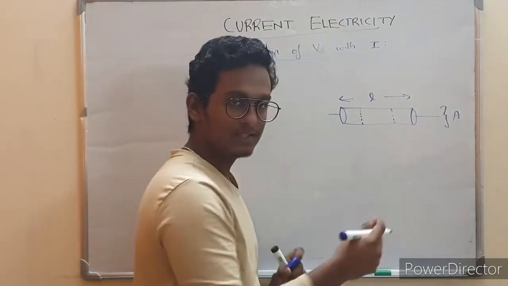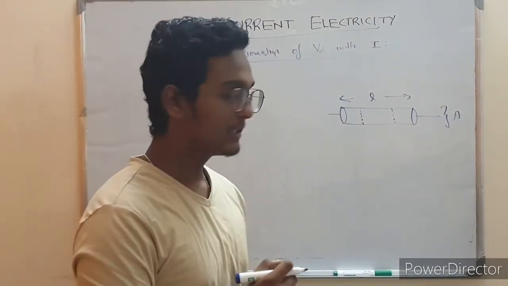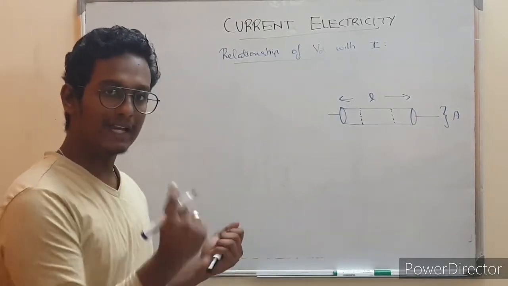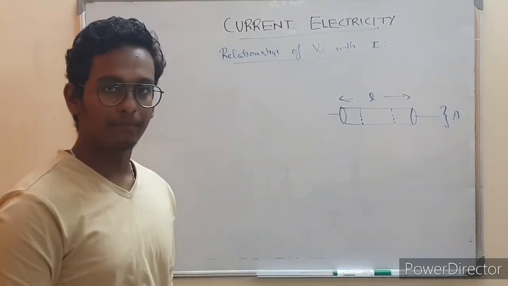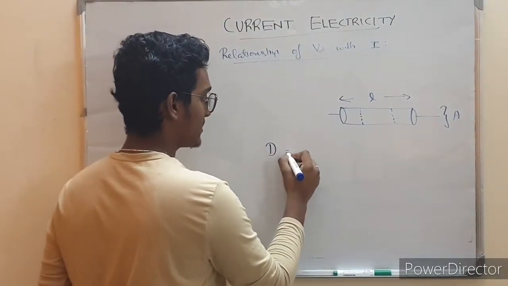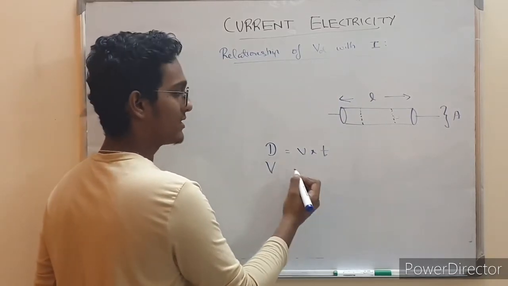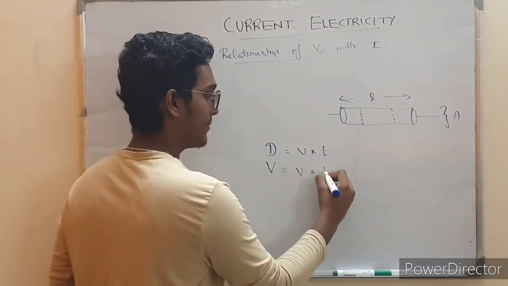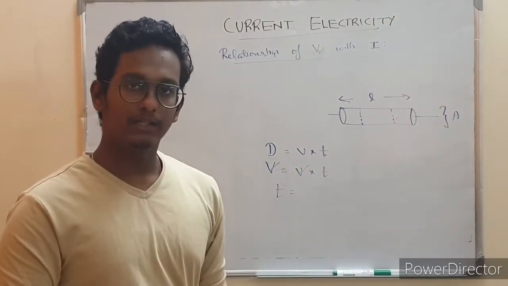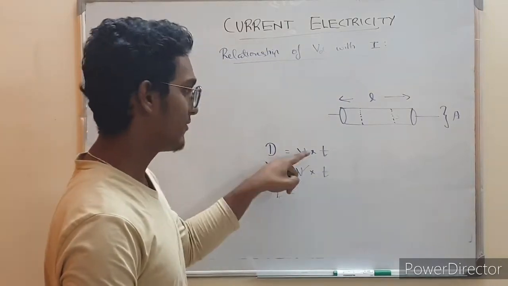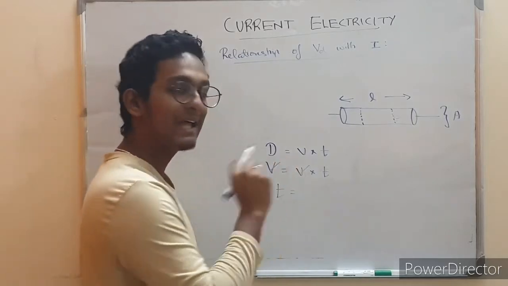I know Vd is a velocity, but you're going to take that distance as the velocity because that basically implies that the electrons will be able to travel from here to here in a unit time. Distance equals velocity into time. So when you take the distance equal to the velocity itself, it only takes 1 second, if you have taken the distance in meters and velocity in meters per second, for that particle to travel that much distance.